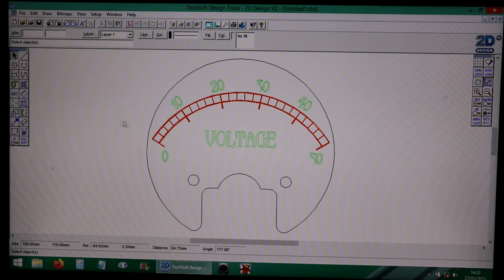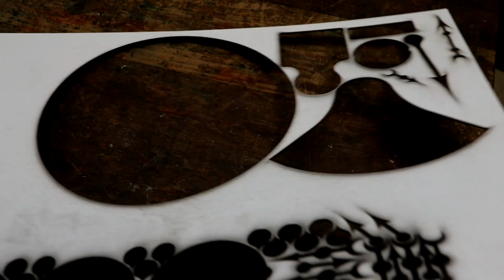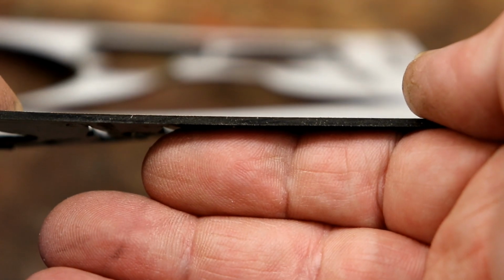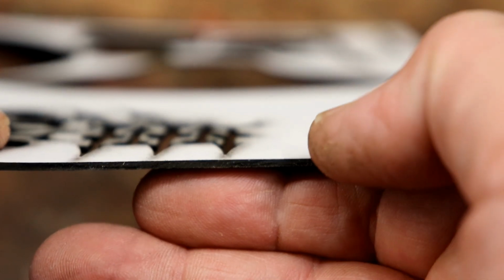Now let's talk about engraving laminate that we're going to be cutting this out of. So this is engraving laminate. I get it in 300 by 600 millimeter sheets. It's made up of a thicker back bit, which is about 1.5 millimeters thick, and a very thin layer of another colour on top. I always like using white on black because it means the lettering or the text graphics always comes out as black.